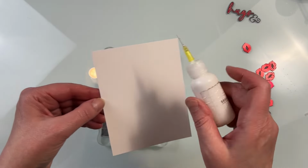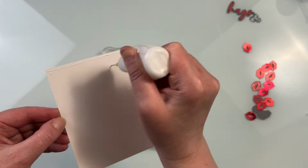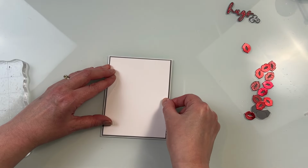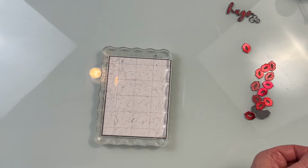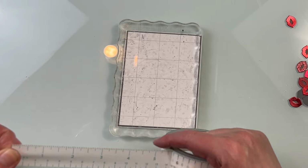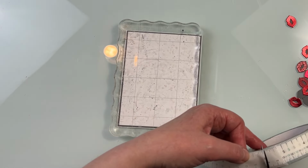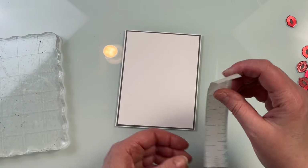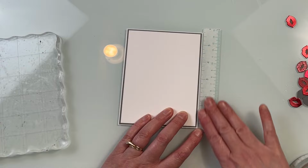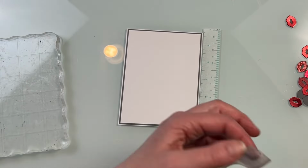So my piece that the lips are going to go on is 4 inches by 5 1/4 inches. The anchor piece is 4 1/8 by 5 3/8, so the same measurements as the last few cards. But I want to make sure to be able to center those lips and have them evenly spaced. So I'm using some center line tape. This comes in a roll in 6-inch strips, and I'm putting it around my card, centering the 3-inch mark so that I can easily judge where those lips should go.